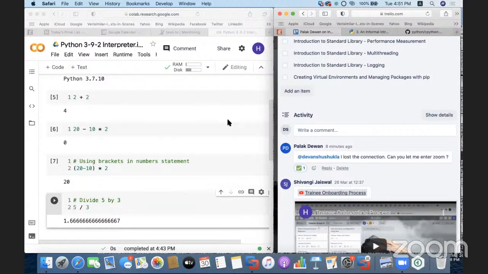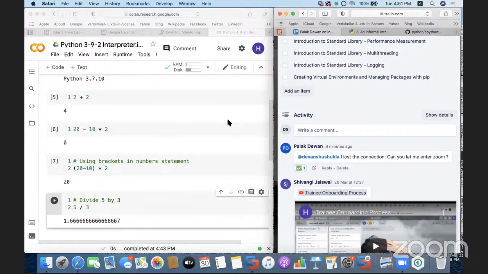There would be only a few newly introduced functions, because 3.9 was introduced today itself. Today only, 30th March, was the release date. We'll update it, not a problem. We'll go to the latest version only. Okay, that's fine, because I just got disconnected, so that's why I was asking.